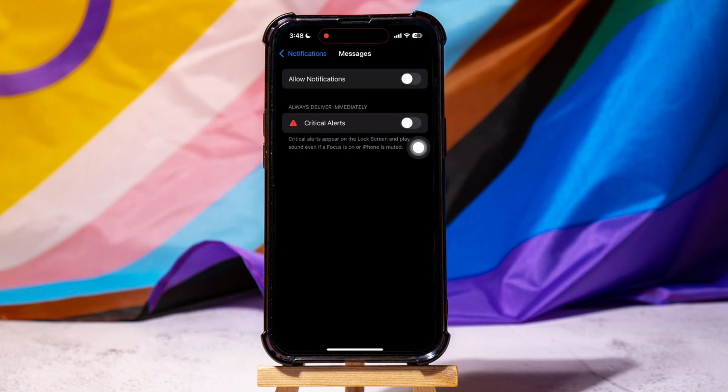Once this is done, you will no longer receive any form of notification for new text messages. This way, you get more control over your experience with the device and also enhance your privacy. Following these steps, you can easily stop text notifications on an iPhone.